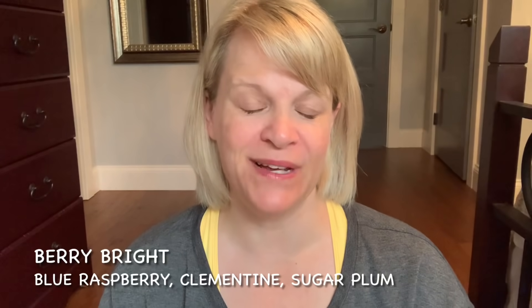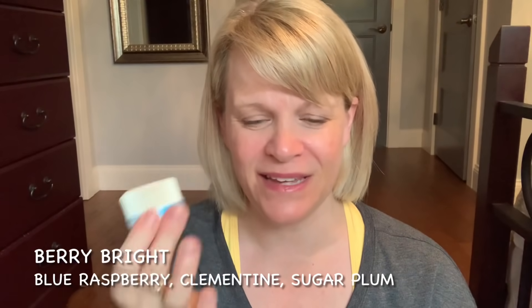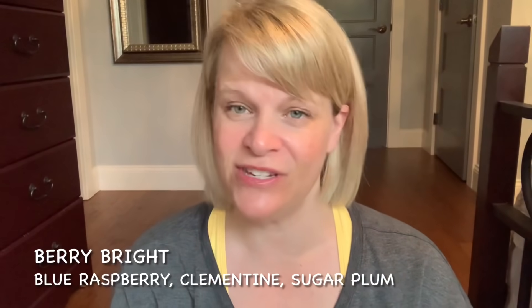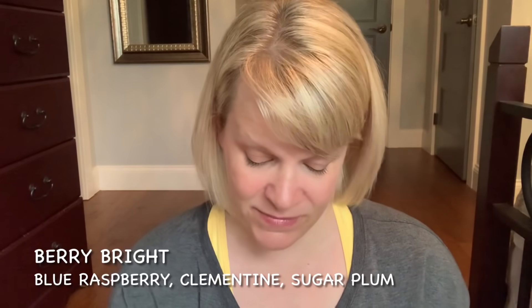In Ryan's room I finished Very Bright. Very Bright is not my favorite because it reminds me a little bit of Blueberry Rush, and I'm one of the people that don't really love Blueberry Rush, although most people do. I think it's got blue raspberry, plum, sugar plums, maybe Clementine — I'll put the notes down below. This did okay in his room and I could actually smell it over wax sometimes because he would leave it turned on. I have my Scentsy Go in his room plugged in constantly so it doesn't do the auto shut-off.